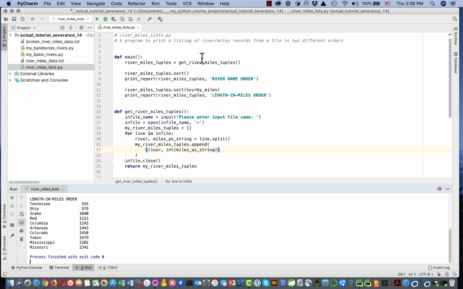And likewise, the names of the methods, or the functions in this case, get river miles tuples. I'm probably not going to say this. What I usually call these are instances. So get river miles instances, or maybe just get river instances.